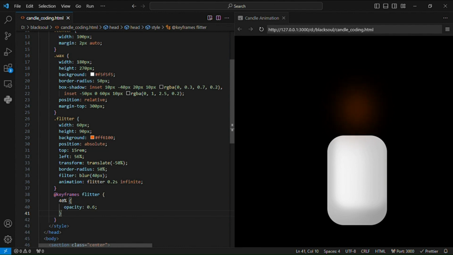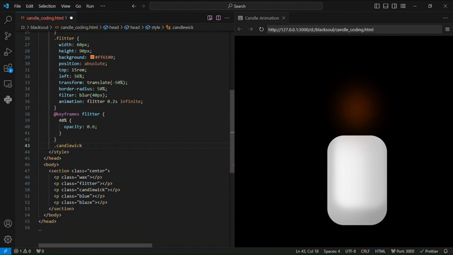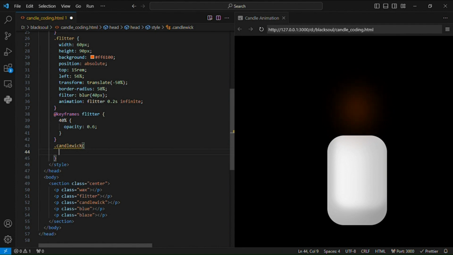Now I'm going to create the candle wick design. It's basically a burning stick like design. So candle wick, I have already created the class here. Let me copy it and paste it here for no conflict issue. Candle wick.